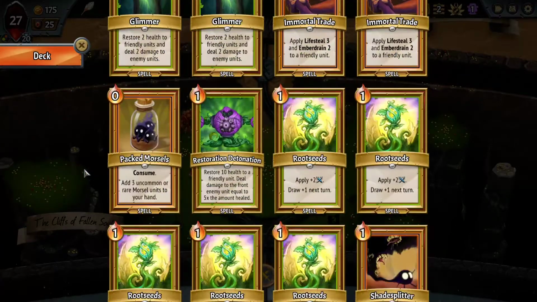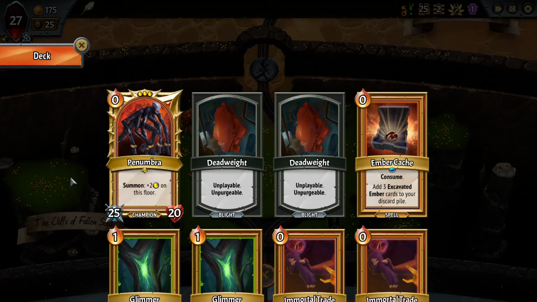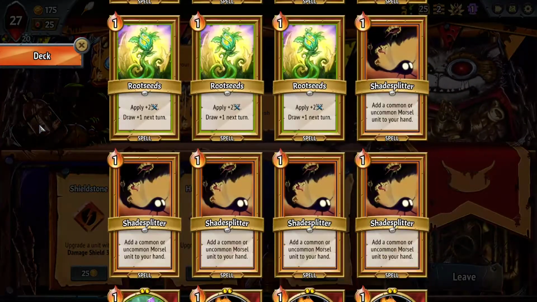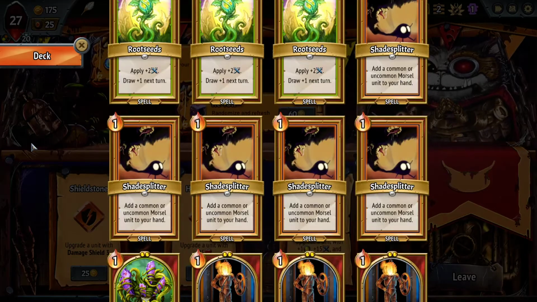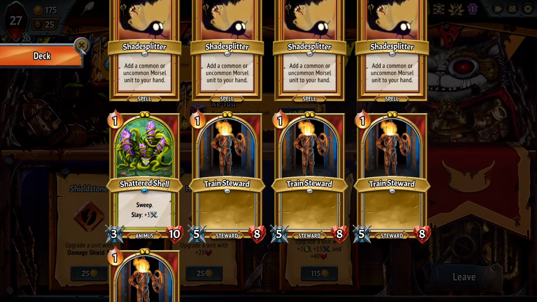That is all 5 space, so I kind of have to play in the middle to even, in the worst case, have 1 space for a morsel. It's not amazing. It's currently not the best, and as such, I cannot give Shattered Shell the large stone, or at least I shouldn't. Do I reroll for multi-strike? Is the question. I think yes.